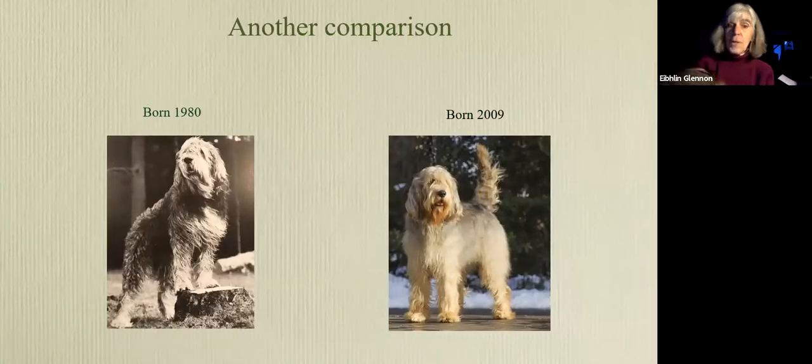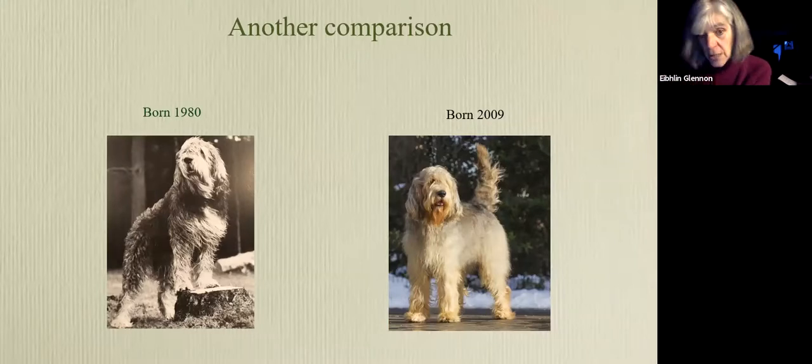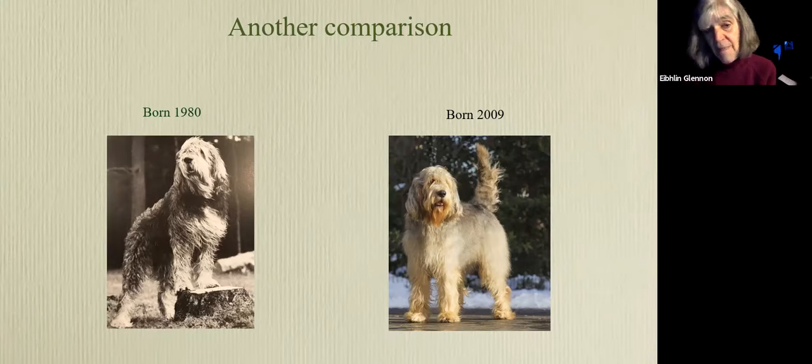And finally, here's one more pair. These are 29 years apart. And even though they're facing kind of opposite directions, you can see how much they resemble one another. And again, many of these dogs were born not only years apart, but across the pond from each other. And we're still seeing the same breed. And that's what, when we do this presentation, we try to impress upon judges that this is what we want. We want you to evaluate the dogs as they are now and not to create new ones and deviate from the standard.